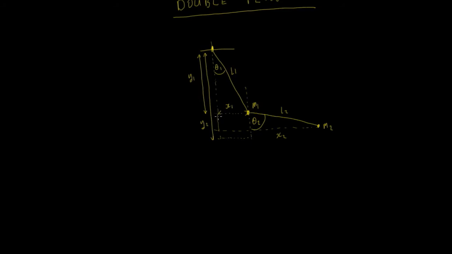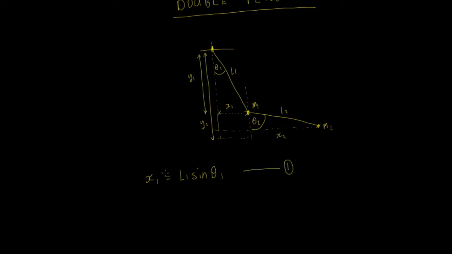So we're going to look at the length x1. So x1 is from here to the mass here. Okay, so that distance there can be written quite simply as x1 equals L1 sine of theta 1. So L1 sine theta 1. So we'll just give these numbers just to keep track of them.